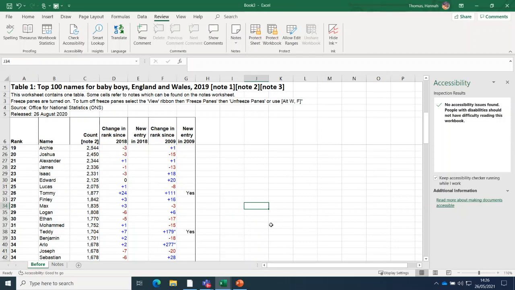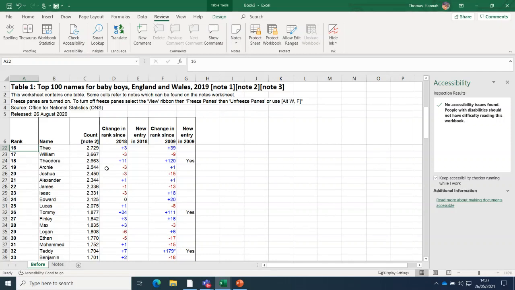accessibility issues. I'm not sure, because say this column, column C, was hidden, I don't know if a screen reader would still read it out, or whether it would tell them it's hidden, or whether it would just skip it. So I'm not entirely sure what a screen reader would do with it.